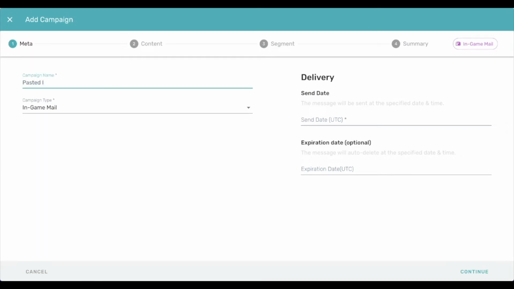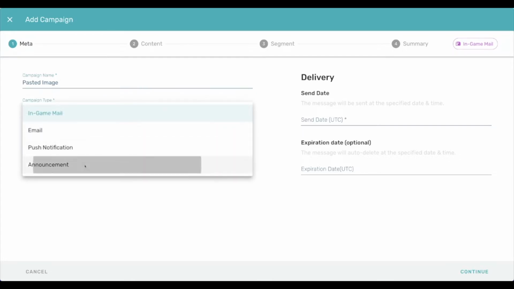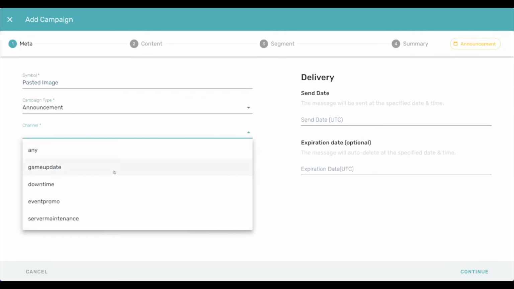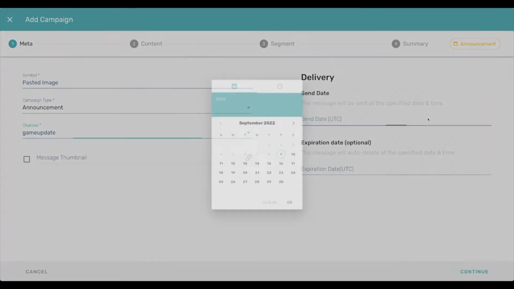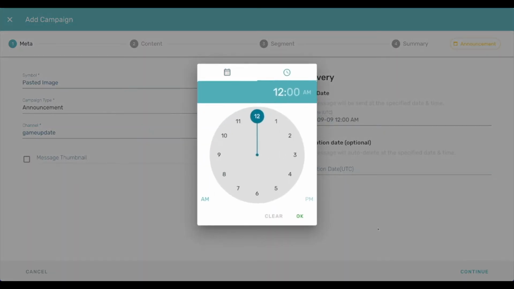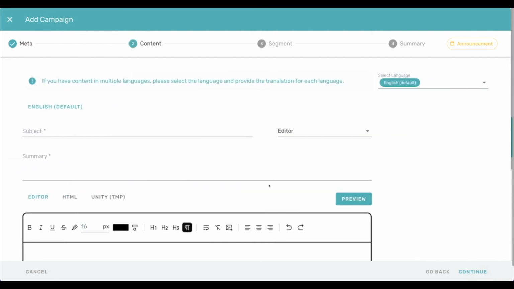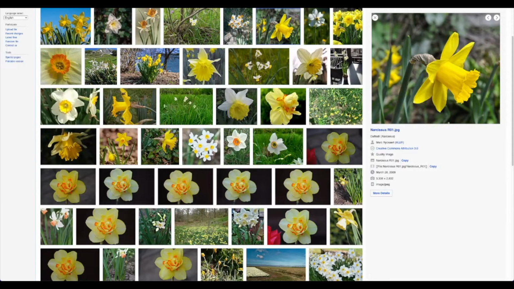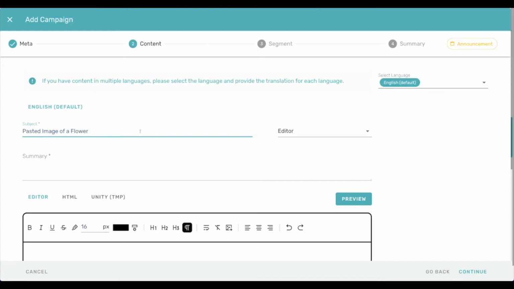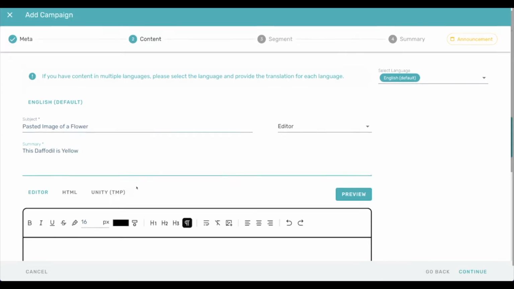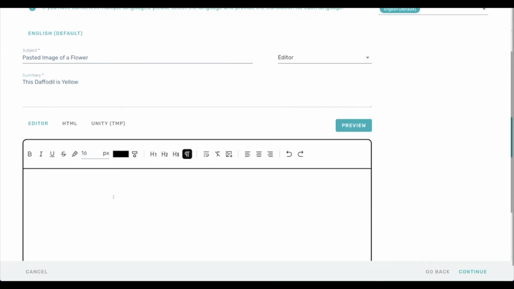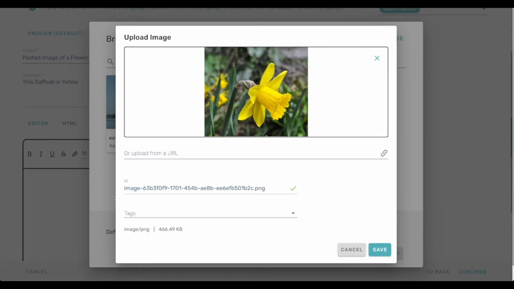So call it pasted image, make it an announcement, put it in the game update channel, start date of today, and go over to Wikimedia Commons, copy the image, subject line, and I press Command V or Control V if you're on Windows.